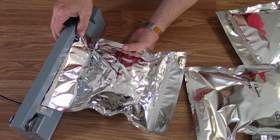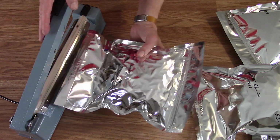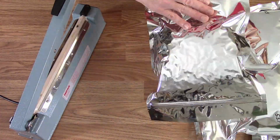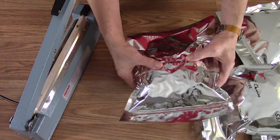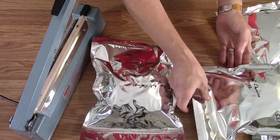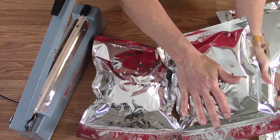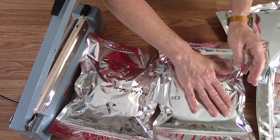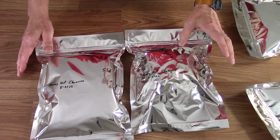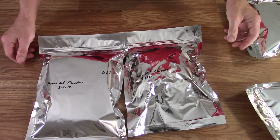Just use a straw. It doesn't get as much air out as a vacuum system would, but it gets the majority of the air out. You can see I should have flattened it out, because now that's not going to change shape. Whereas these other ones, you can kind of flatten them out for easier storage. That's all I'm going to do with these. They're not going into a storage bin or anything. They're going back to the people that brought them over.